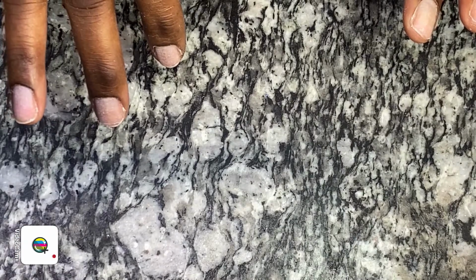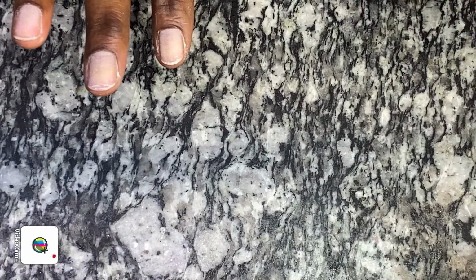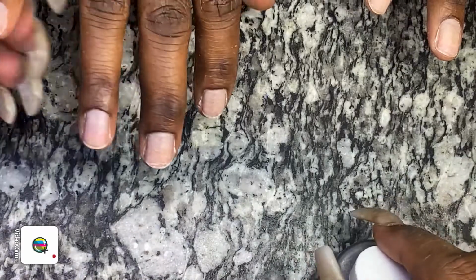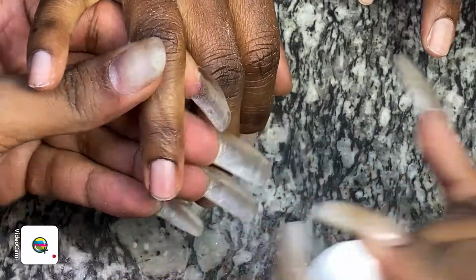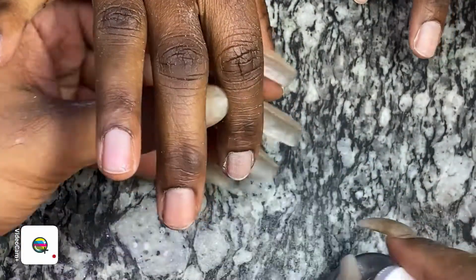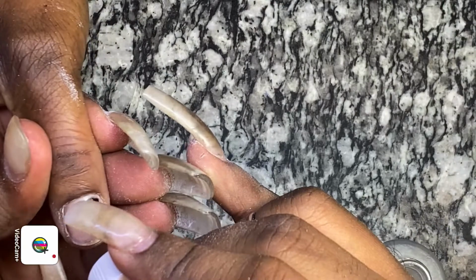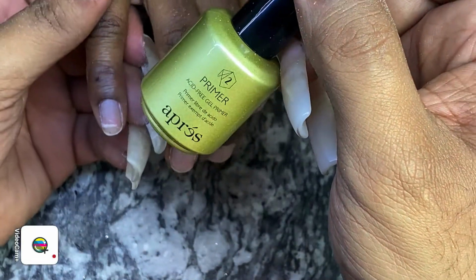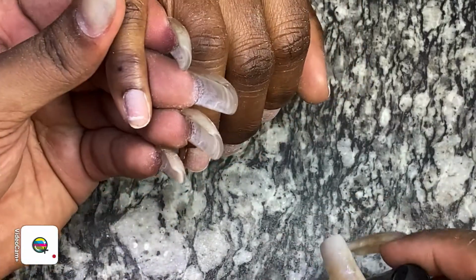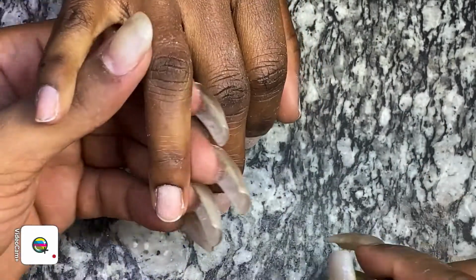So when I was doing this on someone else off camera, I just decided to use my products as well, because you know I back my own products. Well, not my products, but products that I've already used. So I'm also going to go in with my OPI Bond-Aid. Now we're going to go in with their acid-free gel primer. We're going to put this on all 10 nails.